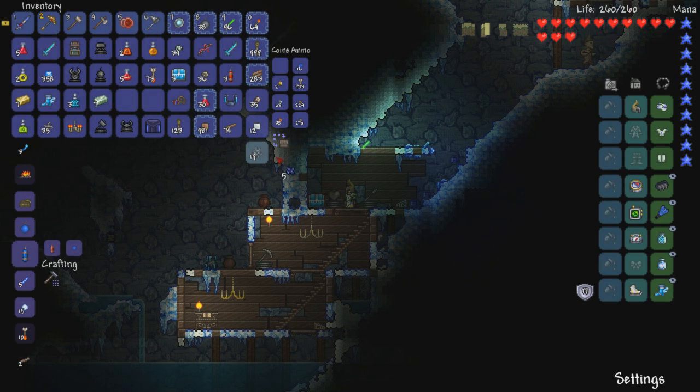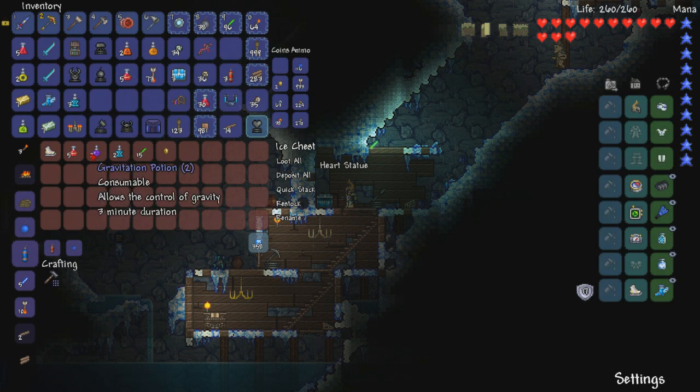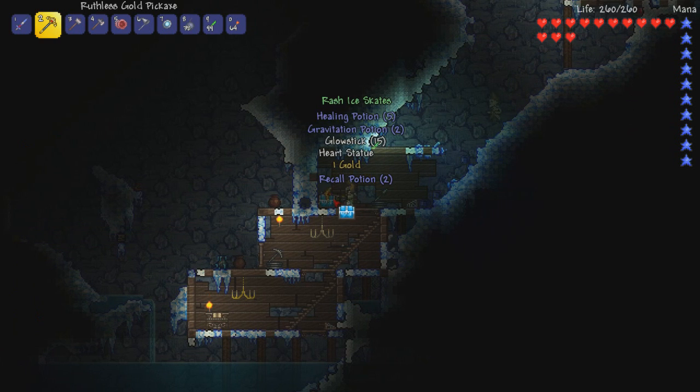Alright, we don't really need that. We don't really need that. We don't need that. We don't need that. Could probably chuck the ice as well, because what am I really going to use the ice blocks for? They look pretty, but they're not the most functional. Toss that over there. We've definitely taken this with us. And we've got another pair of ice skates, as well as some gold. So let's loot all. Loot on.